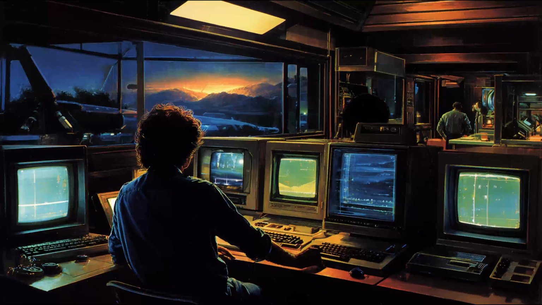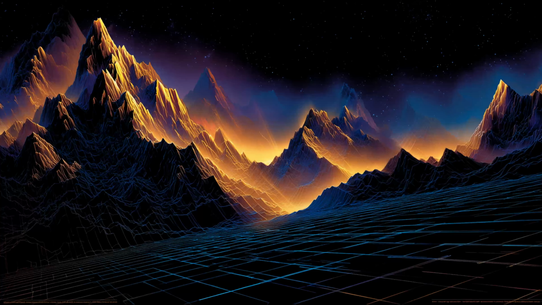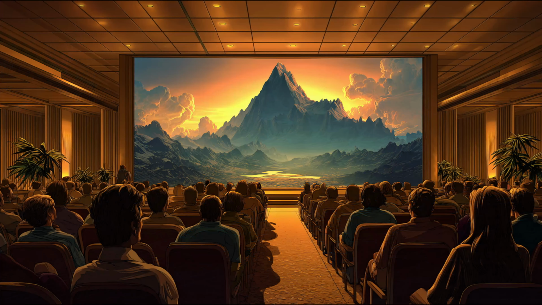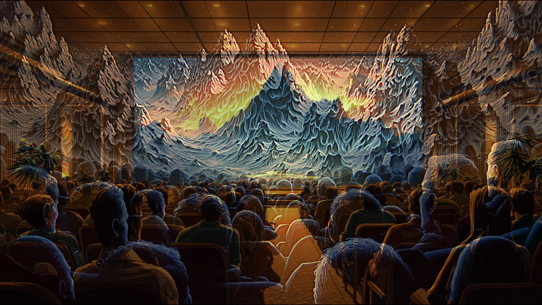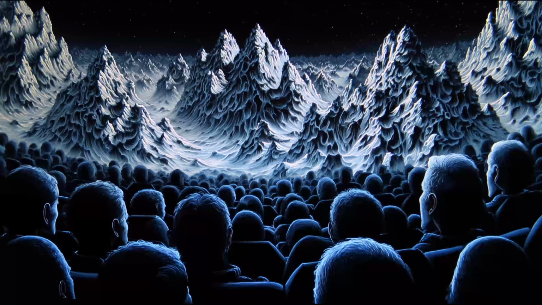But then a guy called Loren Carpenter, at a little known startup you might have heard of called Pixar. Actually, it was Lucasfilm's computer division at the time. He saw Mandelbrot's work. He used a fractal algorithm to create a mountain range for a 1980 demo called Vol Libre. When he showed it at a computer graphics convention, the audience lost their minds. They didn't think a computer could create something that looked so real.